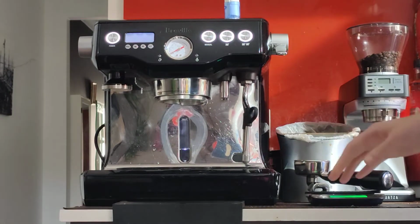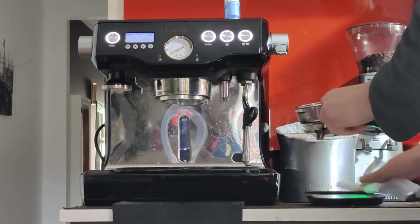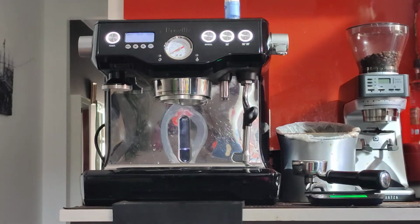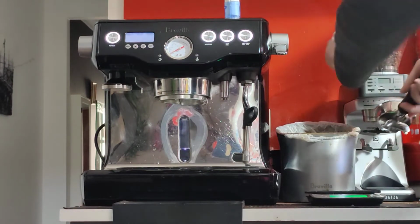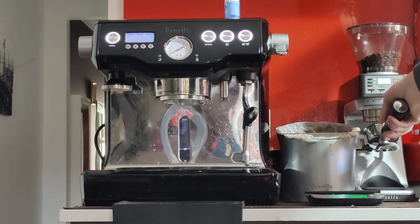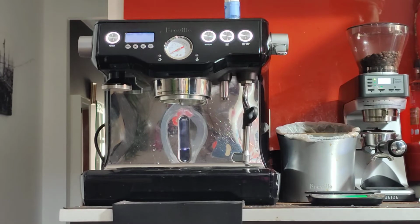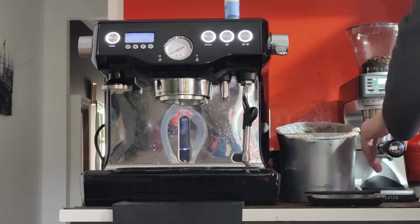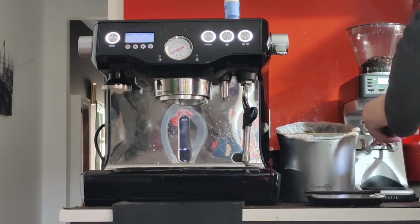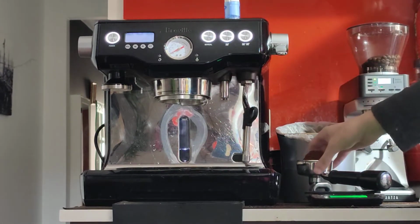So you can use the scale to measure the quantity going into the basket. So in this case, like I said, I'm going to be aiming for 19 grams. Tare the scale and lock it in. Perfect, that's 19 grams. Yep, exactly 19.